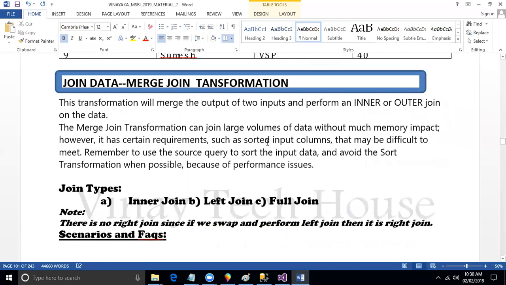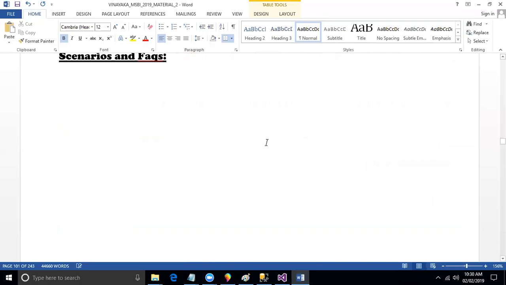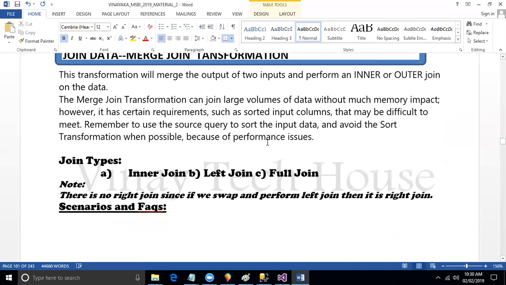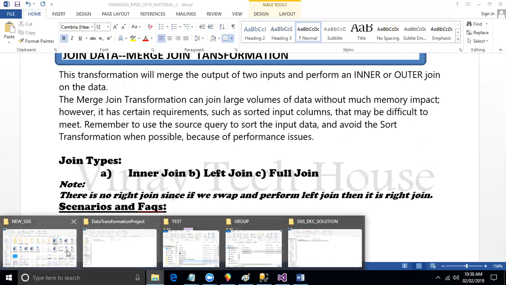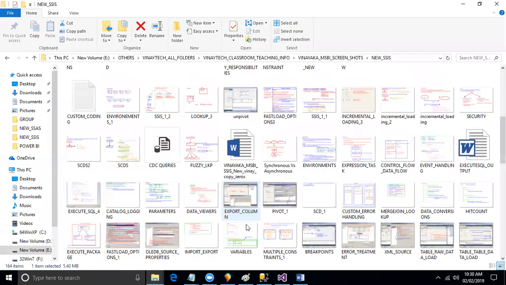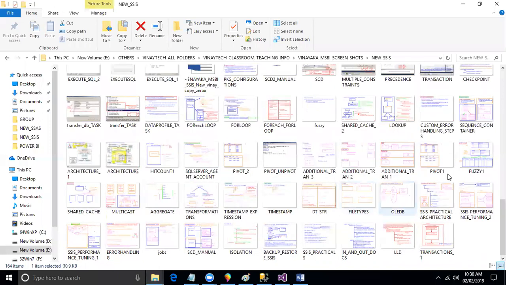Now, coming to join, guys. Joining concept. What is join? Any idea? When do we go for join? Perfect. I explained many times: if you want to get columns from another table, then you need a join. Columns from another table. I'll show you a picture.